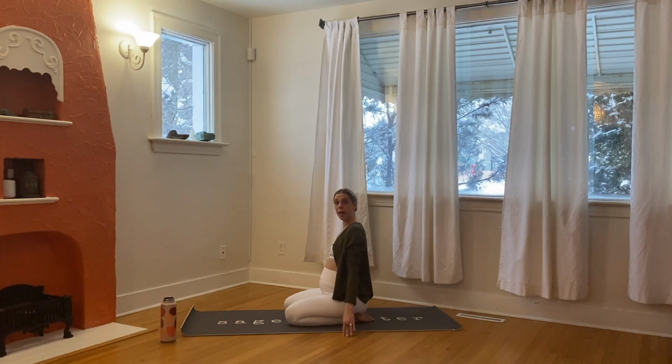Begin to walk the right fingertips out beside you, feeling that stretch begin to build as you inhale the left arm up overhead, grabbing the right side of the head and slowly dropping the left ear towards the left shoulder. Sending the breath directly to the stretch and visualizing that loudest energy within the body, whether that be the actual physical tension you're creating or your thoughts running wild. Focusing your breath into that area and visualizing it's like a lung and you're filling it up. Fresh oxygen and then exhaling out any stale air, debris, emotion, no longer needed.